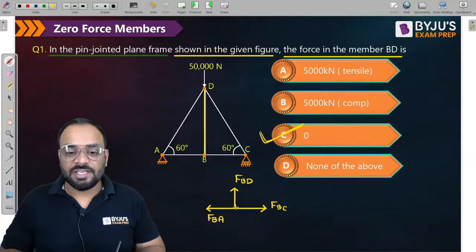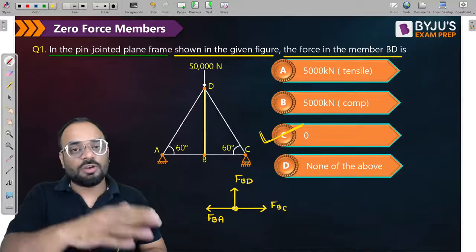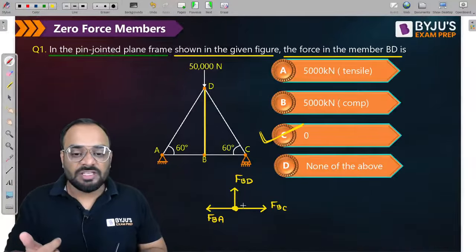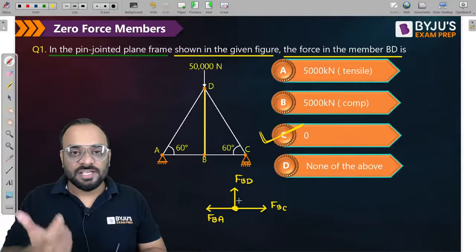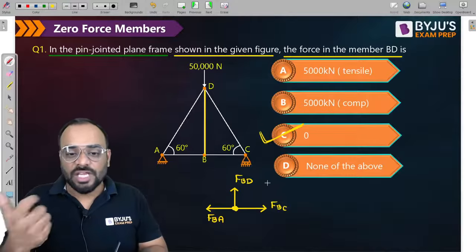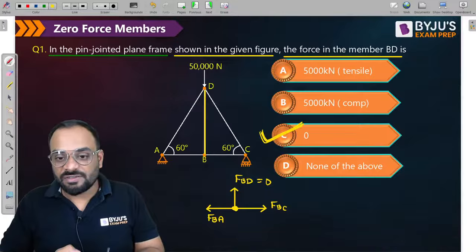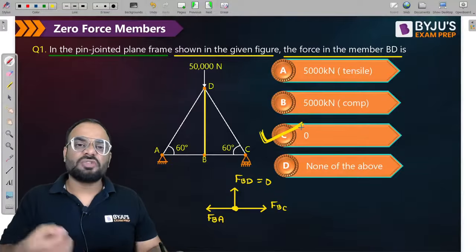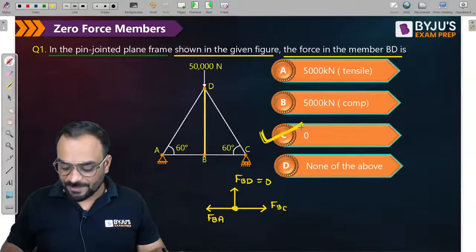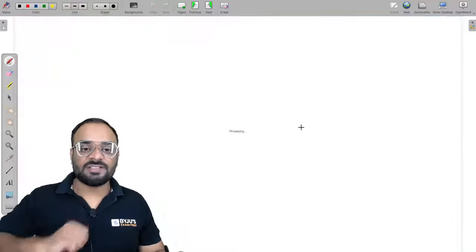Now tell me guys, if you consider joint B, at this particular joint, there should not be any kind of load, any kind of support reaction, and the angle between these two members is 90 degrees. That means this particular member will not have any kind of force. That means it is a zero force member, and that's why C is the correct answer for the problem. Either you can apply the joint equilibrium equation like summation Fy = 0 directly to get the answer. Clear? Right? Very nice, Balaji. So C is the correct answer for the problem.